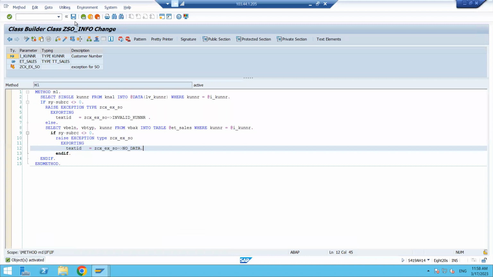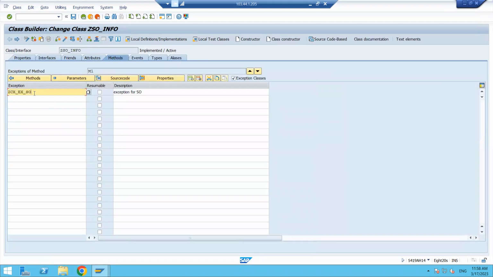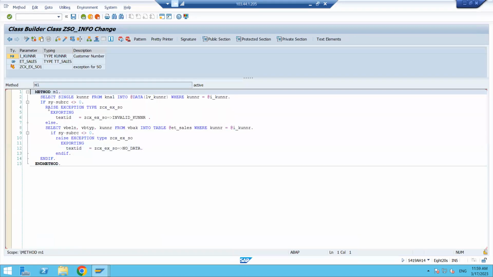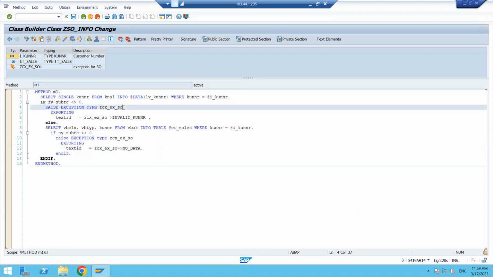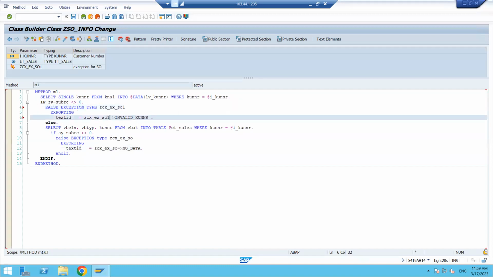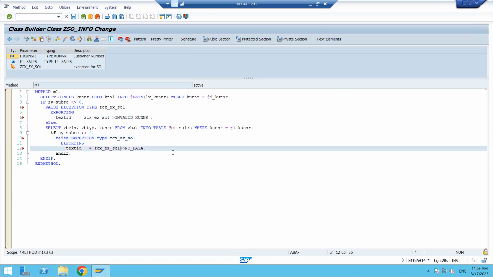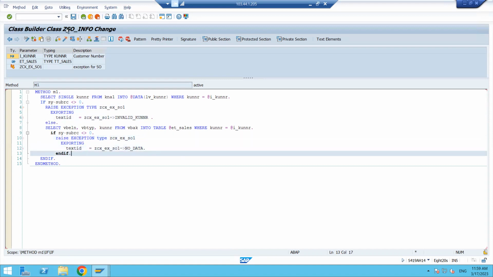So this is the class, right? In this class, I will add the second exception. Just rename it. And I will go to the method implementation, click on save button. And here, by using the second class ZCX EX SO1, I am displaying the messages. Now save it, check it.